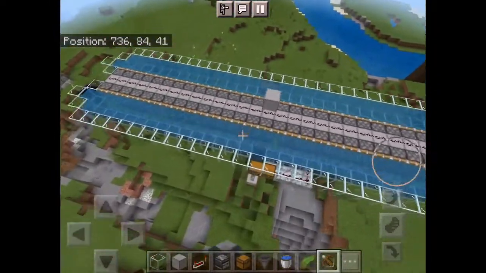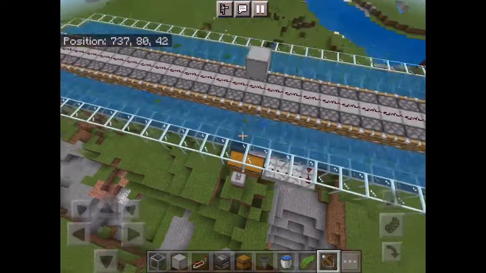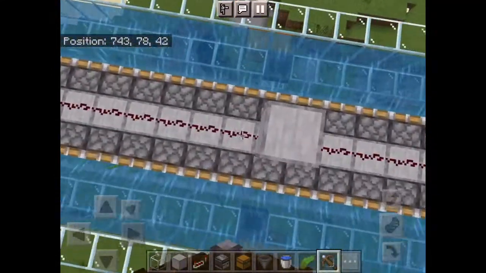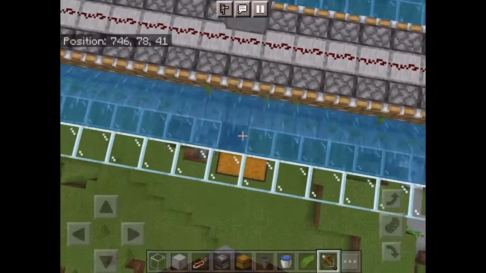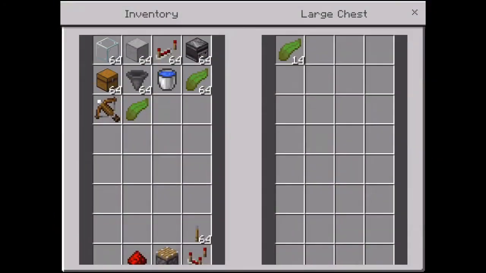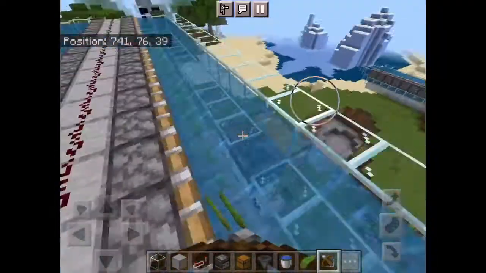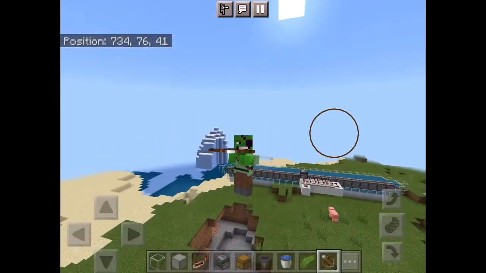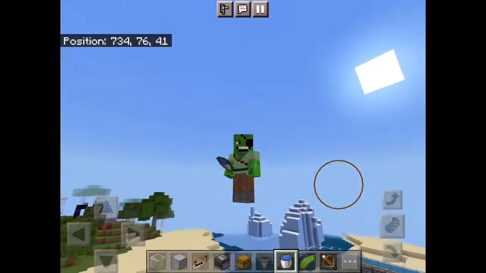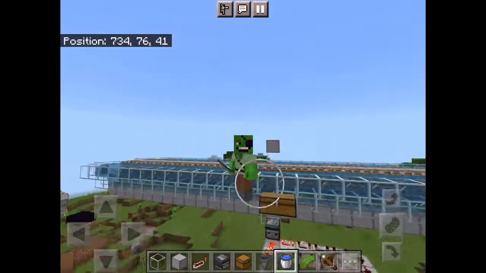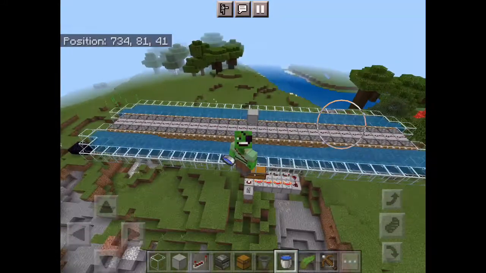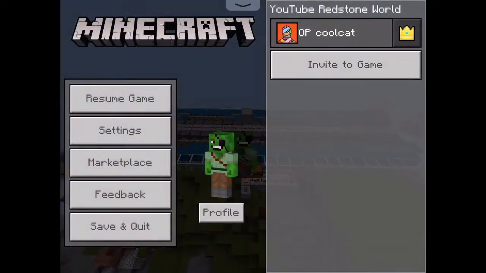And that should be all you need for a regular Minecraft player, but you could build more of these, or extend this long. You can add more to it, and that would be the farm. It's a pretty good farm. It's my own design, I think. Goodbye. That's the end.